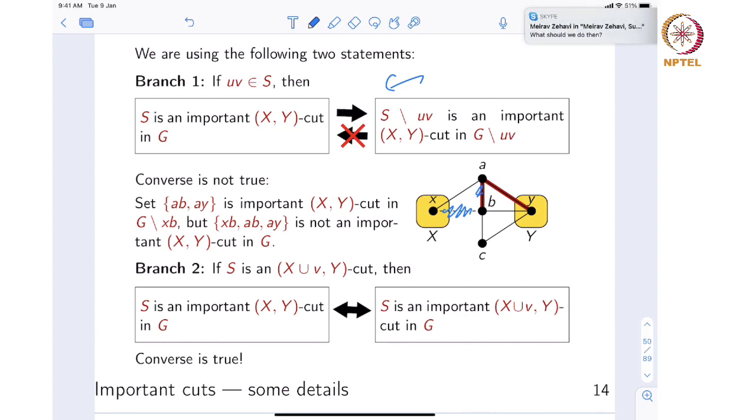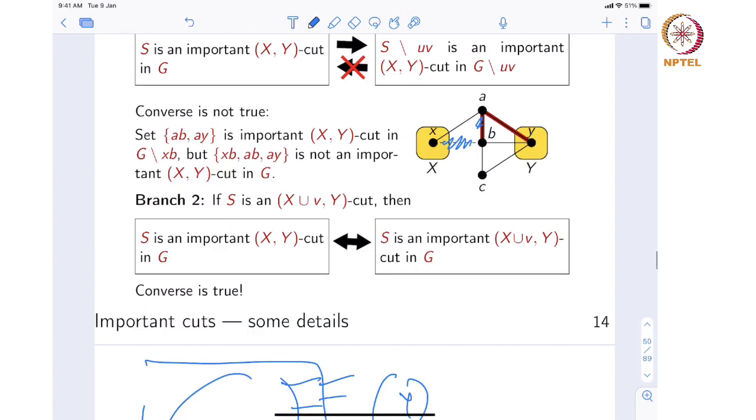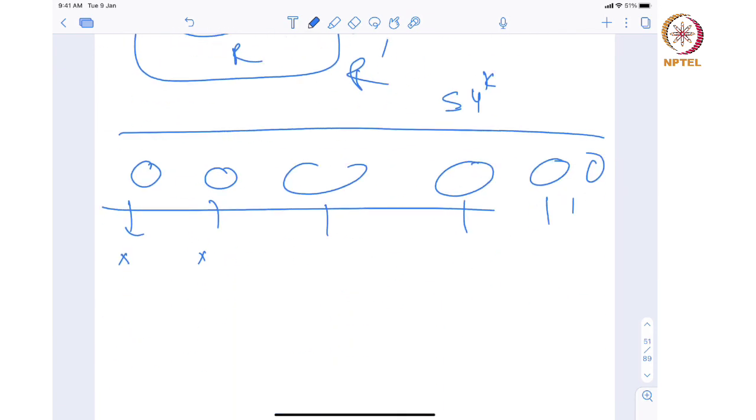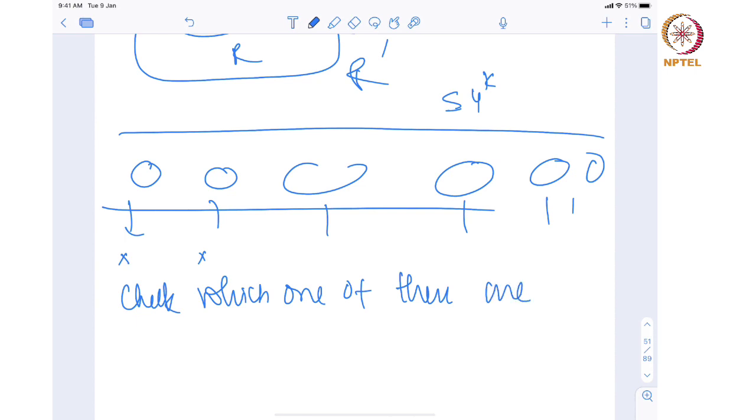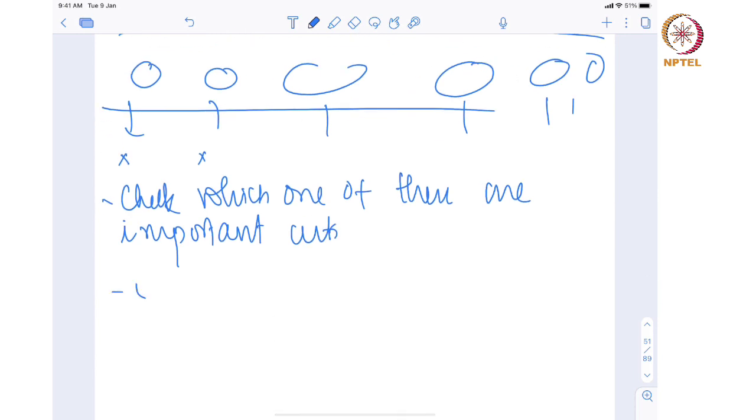You made them a potential cut in G by adding UV to it. Not all of these may be important cuts. So you check which one of these are important cuts and only enumerate these.